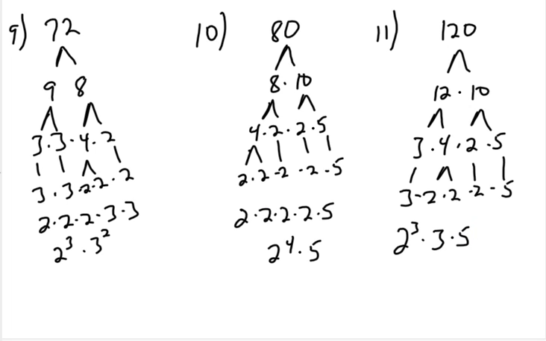Alright, let's try number 12. Number 12 says find the GCF of each set. Alright, so we're looking for 24 and 36 GCF. So I'm going to make factor trees again so I know this. Whoops. Let's go back up there.